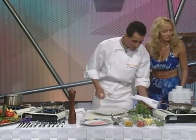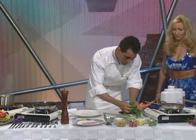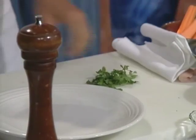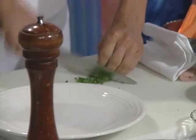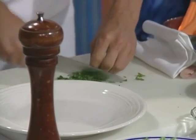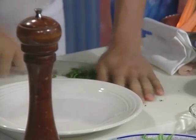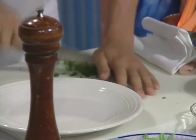First thing we're going to do is I'm going to show you how to implement fresh cilantro. This is the Chinese parsley. I'm going to take a little bit of this and I'm going to chop it fresh. And this is going to enhance the flavor of our sauce. I love cilantro. It's wonderful. It really has a wonderful flavor.